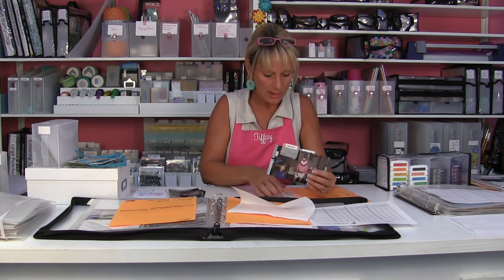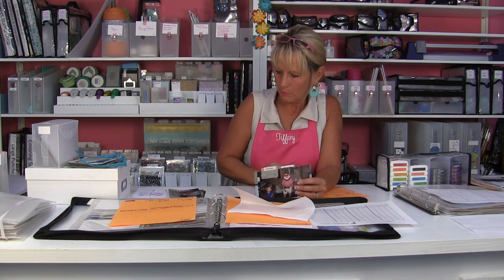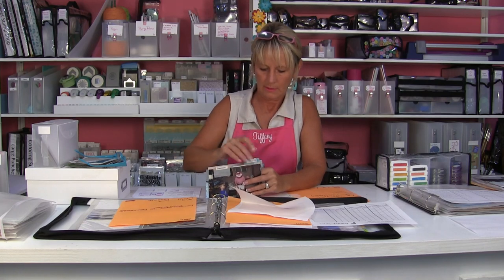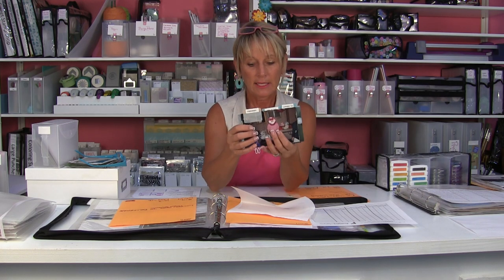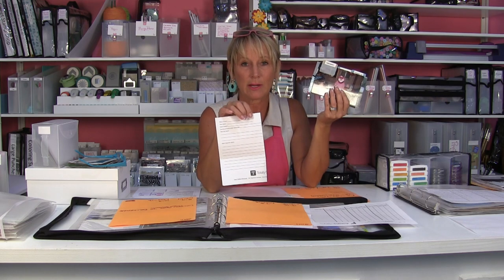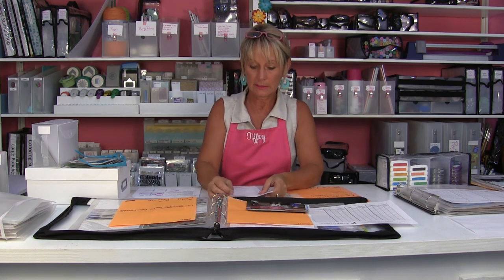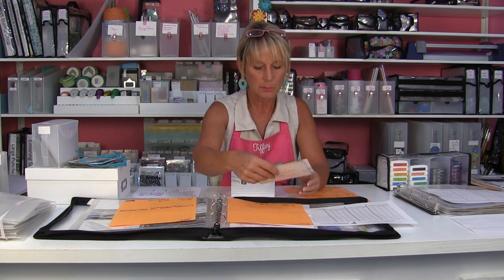So now when I'm ready, spring break. So now I've pre-sorted and labeled all of the pictures for that year, right? Now every picture isn't going in your scrapbook. Every picture or every group of pictures doesn't need the event detail sheet, right? This is more, okay, I know I'm going to scrap about spring break, so I'm going to fill in the details on spring break, and I'm going to add this right here to the spring break photos.